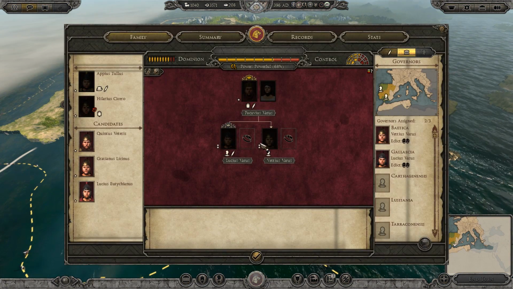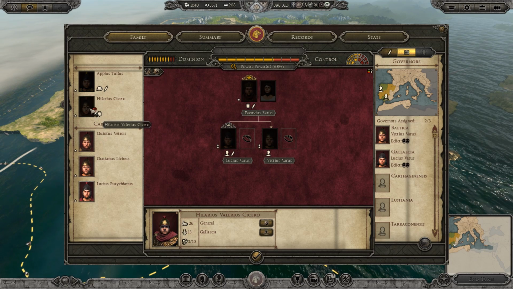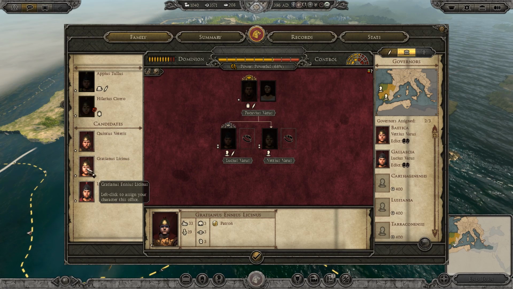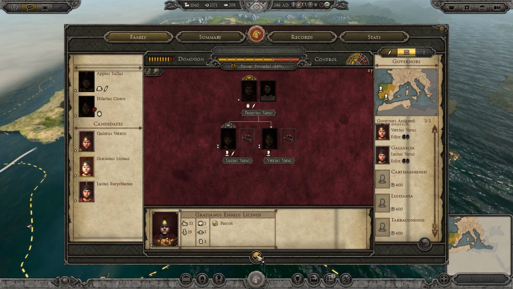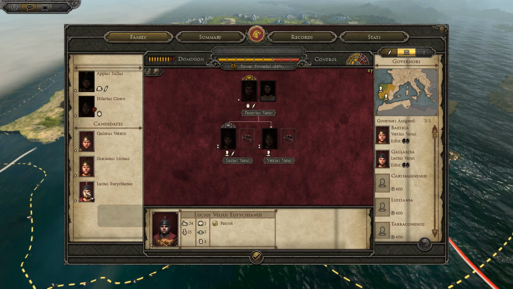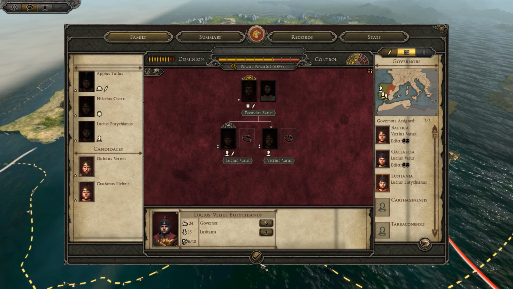We can still assign a provincial governor. Ooh, this guy is disloyal. Isn't he? He is very disloyal. Candidates. He's a patron. Both of these guys are patrons. Let's go. What do I not have? Let's go Lusitania. He's younger. We'll throw him in there.